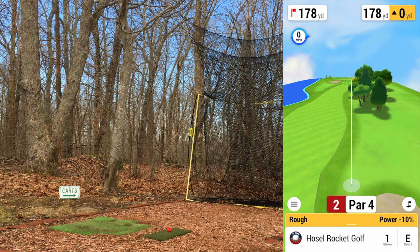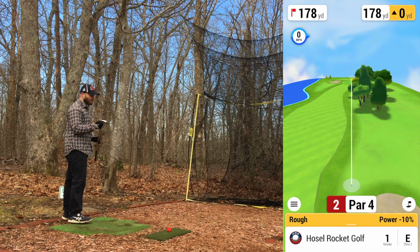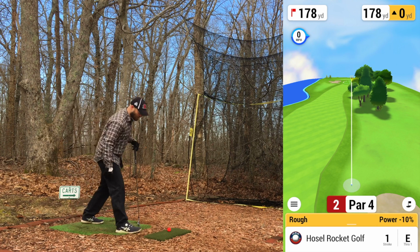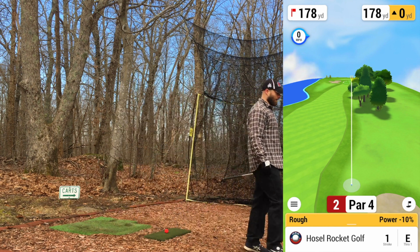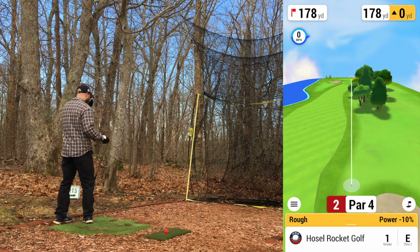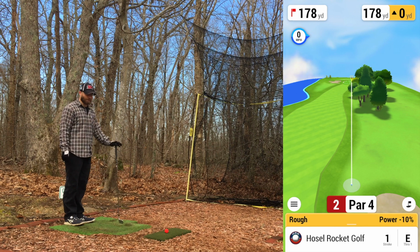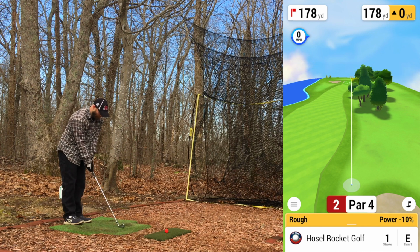196, I think. So basically I need a 200 shot, so I'm gonna go 6 iron again with these clubs. 4, 5, and 6. I have a combo set. 4, 5, and 6 are the P790s, and then 7 through approach wedge are P770s. Still on the newer side to me, so again, used to them. And I showed you guys in the first video, but the head of my 7 iron is starting to become unepoxied and coming off, so I think I might leave that 7 iron in the bag for this round, and I'm planning on giving TaylorMade a call after this video and see if they'll take care of this club and basically repair it like they did with my 5 iron, I think it was, on my Sim 2s. Well, hopefully they do in fact do that, but 6 iron here.